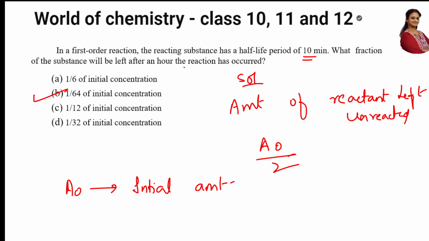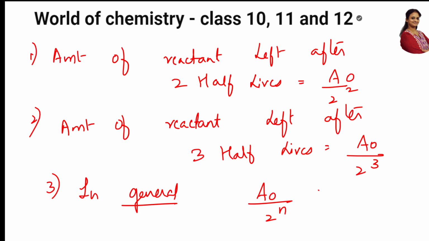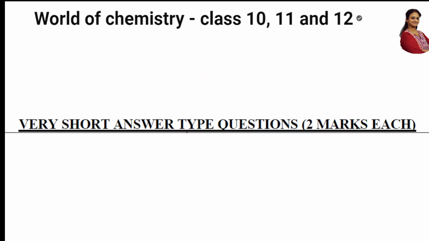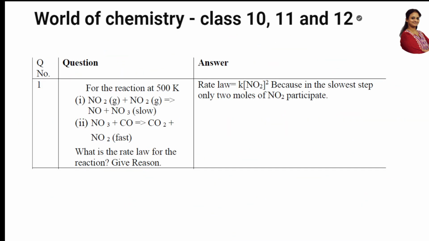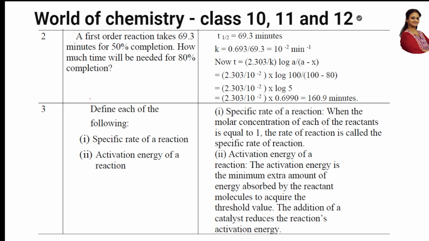Now we are not done yet. I'll show you something else. See the 2 marks questions, students. Yes, 2 marks questions. Here in this question, just one question is here, answer is here. What is the rate law? Give reason. You can directly write the answer here. Next. Second question is given here, numerical. The solution part is given here. Further, definitions also, how to write in the exam, definitions are also given here. Okay.